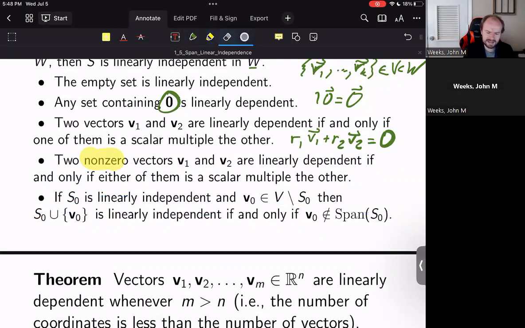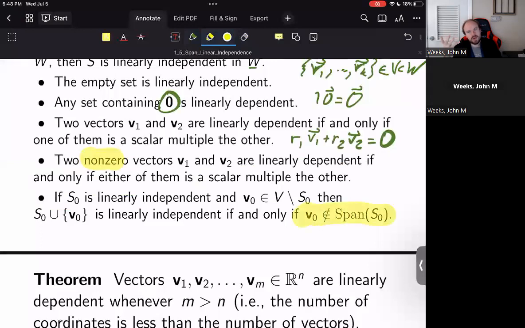So now, finally, let's start relating things from linear independence and span. Let's see something that connects these two concepts together. If S naught is linearly independent, so you have a linearly independent set, and then you take some vector V naught that's outside of the linearly independent set, then you consider the set of taking that linearly independent set and throwing the vector inside there. Well, it turns out that this is a linearly independent set if and only if V naught was not in the original span of your set S naught.